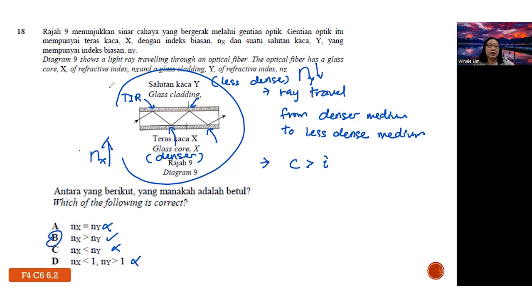Okay, and basically for your understanding, refractive index cannot be less than 1 because 1 is actually no change in medium, like air to air. So that's why, like I just mentioned on previous questions on refraction, whenever you use n equals sine i over sine r, it's only true when light travels from less dense medium to denser. If the other way around, you have to invert the formula, or else you will get an answer less than 1 for refractive index.